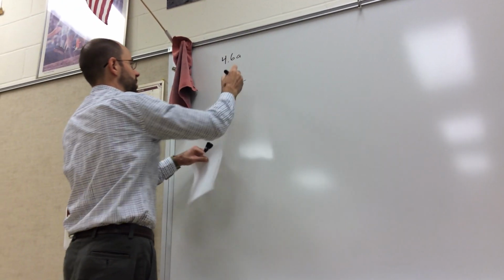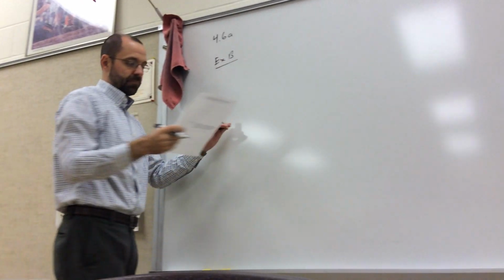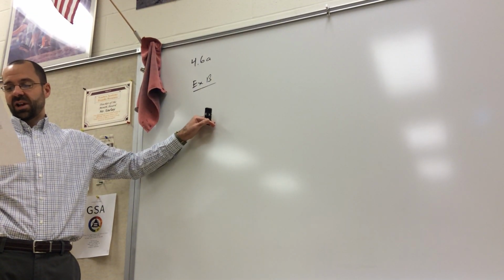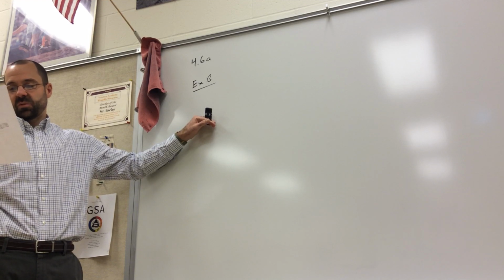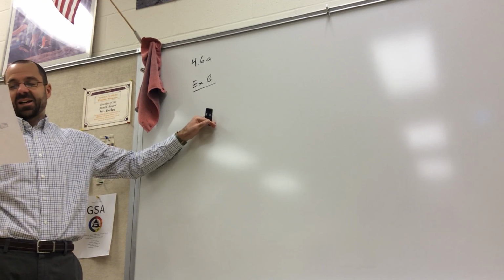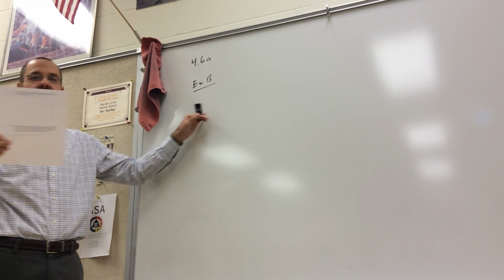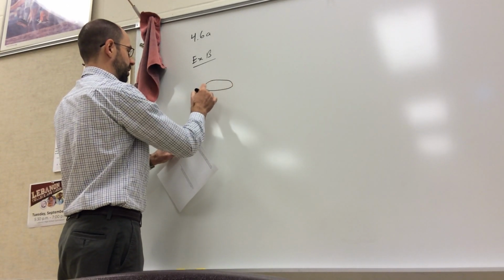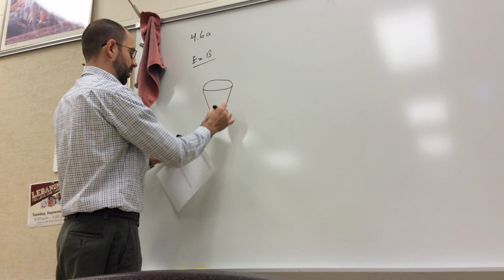Okay, so the next one's example B, so we'll look at that next. It says a conical tank with vertical axis of symmetry open at the top and with a vertex at the bottom. I don't want to think about those words too much. They basically mean that the cone is pointing downward.